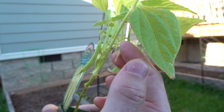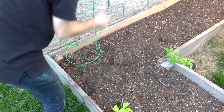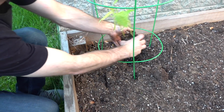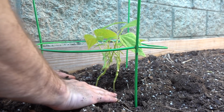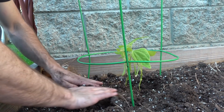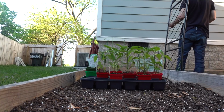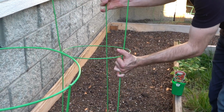Side note, we've actually had these plants for a few weeks now, and a lot of them already had produced fruit. So there were already beans on the yellow string beans, and there were already jalapenos on the jalapeno plants. And so, yeah, Dan had already prepared this area and laid down the soil that he wanted to lay down and kind of mapped everything out, figured it out. And so on this day, he finally laid it all in the ground.